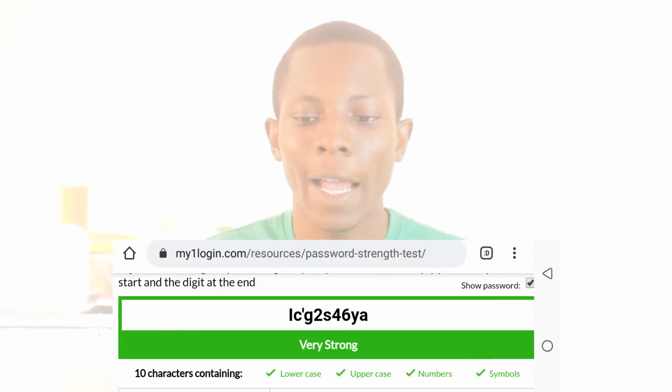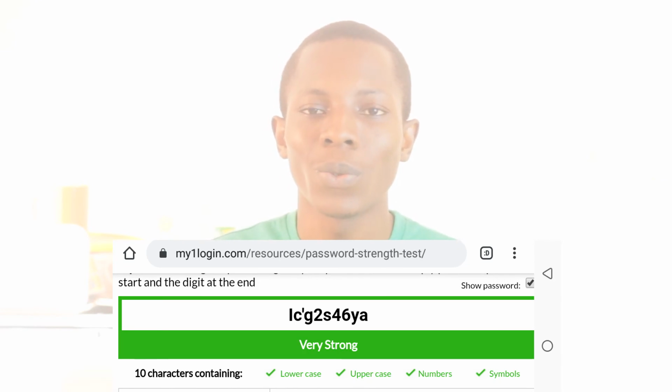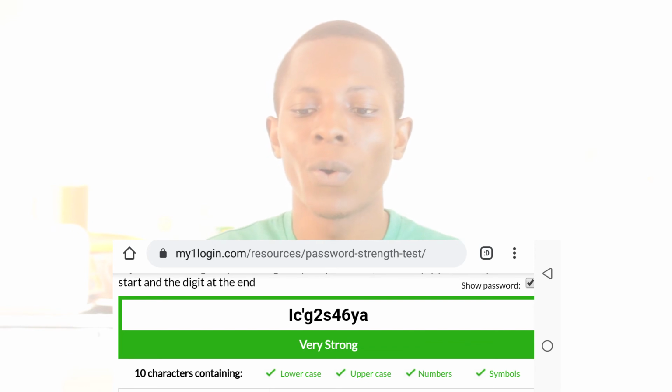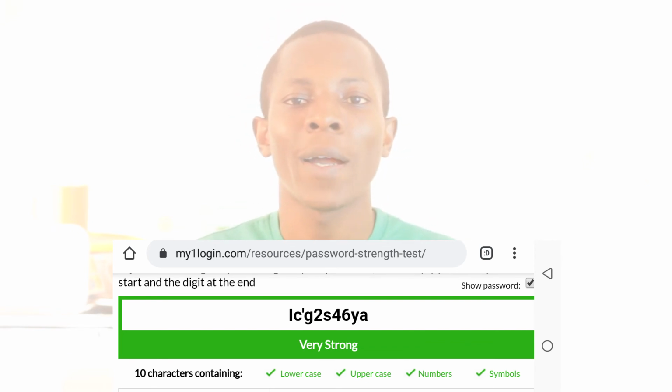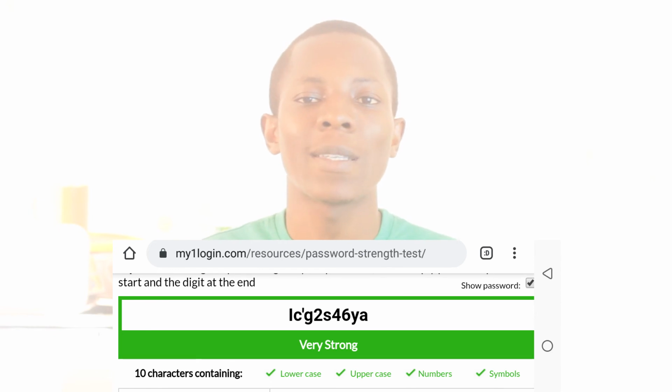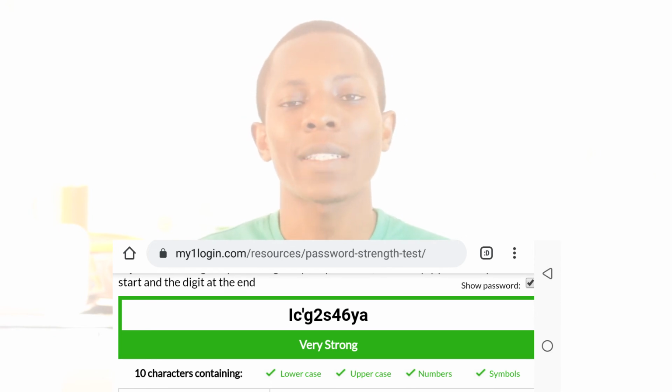This makes the password very secure and probably nobody can hack it unless I give them access to this particular password. So the final password that I have is capital I, C, apostrophe, G, 2, S, 4, 6, Y, A.